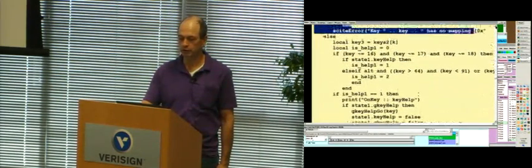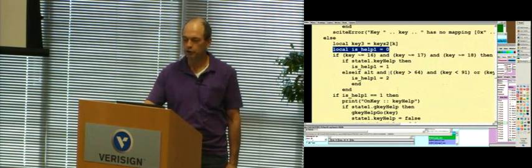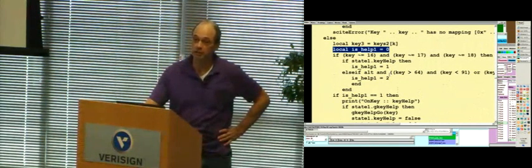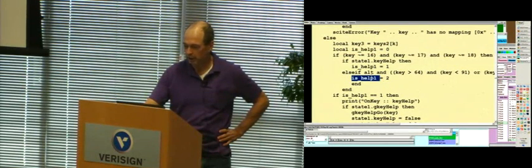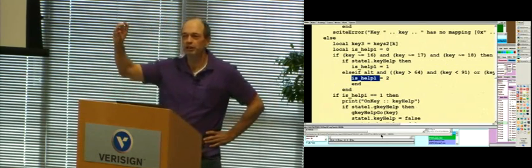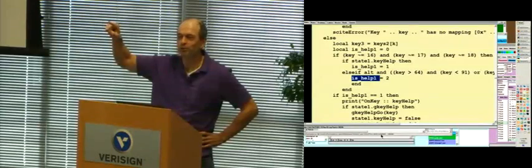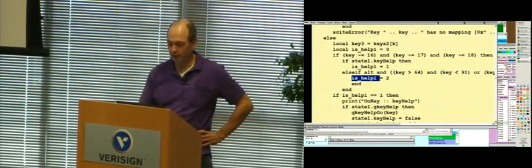Otherwise, we'll look at this array in a second. I need to determine if there's a help function that needs to be done, and I'll set the help variable depending on what keys are pressed, because I need to let some keys go through to that menu, so you can do up and down. So I'm going to let those go through. If it's help, I need to do something else.